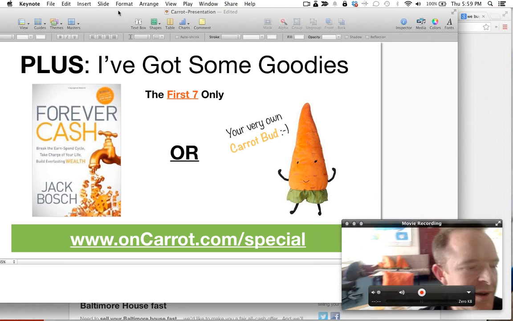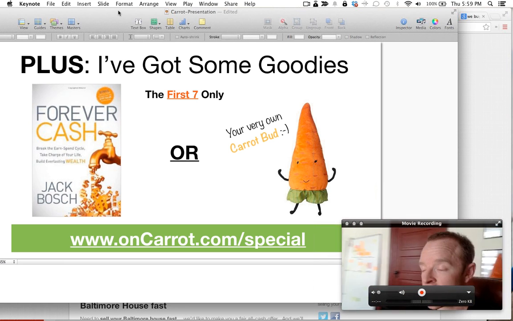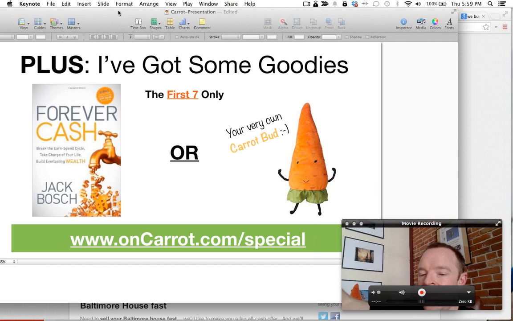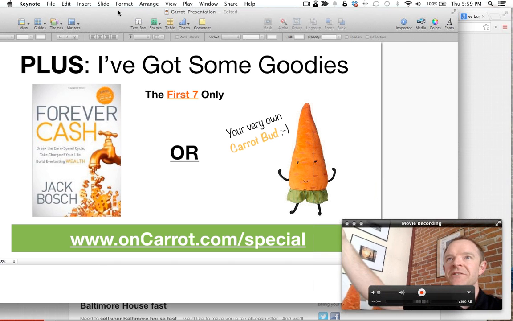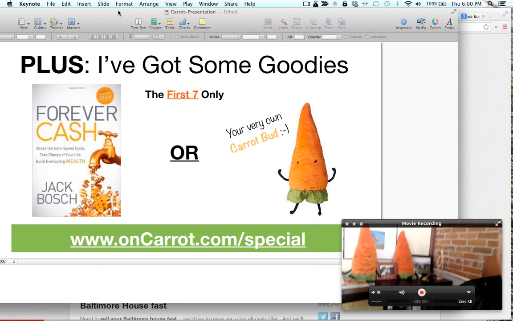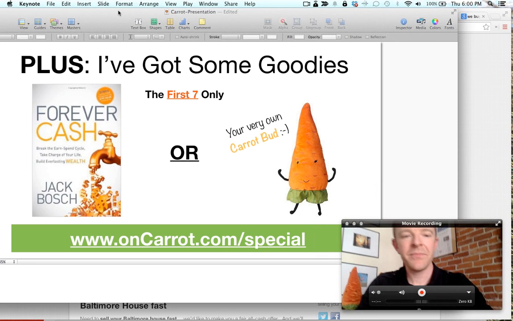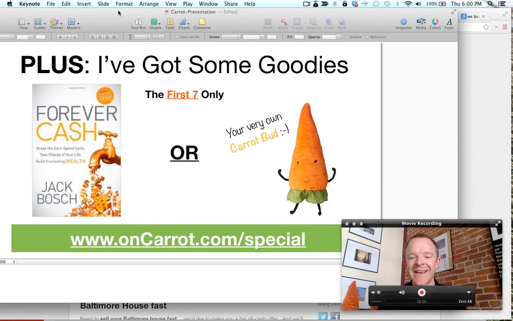If you look around my office, we have a mascot called Carrot Bud, and you see those big carrots. They're all over the whole Carrot offices. Outside there, in my assistant's office, Jen, she's got Carrot Buds. I've got 2 Carrot Buds back here. That's our mascot. It's just awesome getting a Carrot Bud in your office.